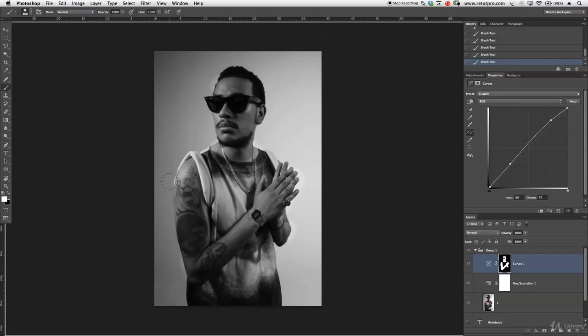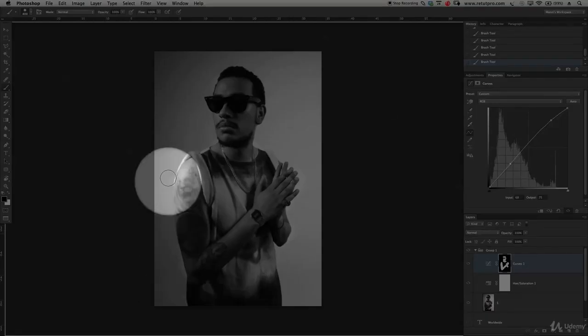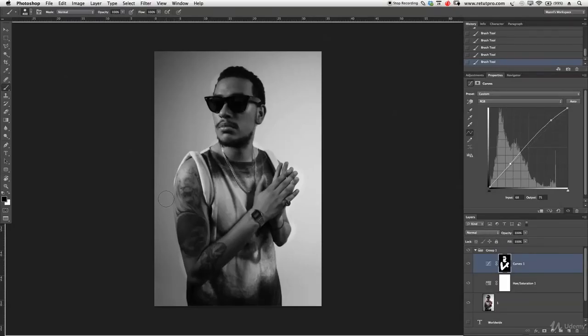Okay, a little bit more. I actually want to get rid of this halo here on the side. Just bear in mind, once I brush that out, you will get a bit of halo here. So I'm just going to use a black foreground color and brush that back again. As you guys can see over here, it doesn't look that bad, but here at the top as well, and around his face, and here. There you guys can see it also, a little bit of halos.